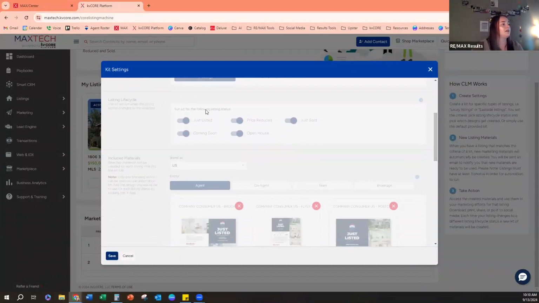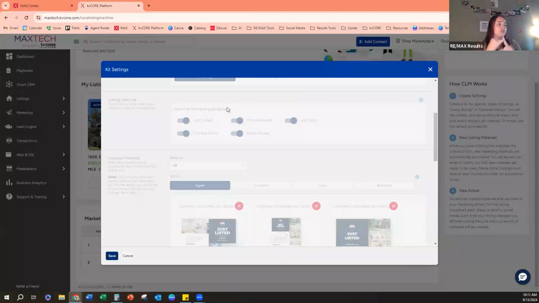And then each time you change the status in MLS, it will create a new kit for you based on the title. The only statuses that are not created on these listing kits are under contract, which would be pending in MLS, or contingent, accepting backup offers. Any contingencies are not placed in here.